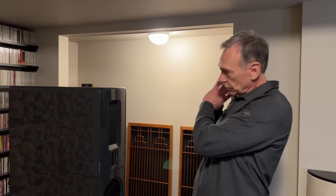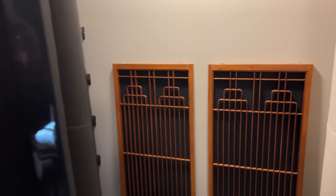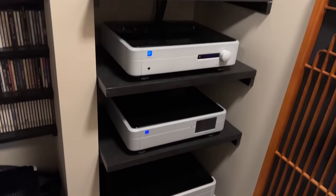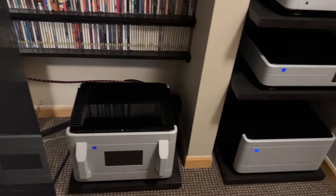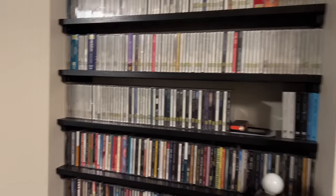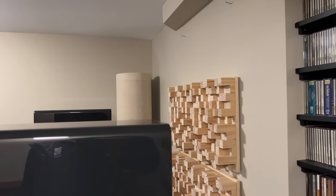You had put out an article, Paul, not too long ago about trying to clean up the stuff between the speakers. And that gave me impetus to say, okay, I've got to do some things. These guys have seen this system with all of the PS Audio gear in the middle. So I took the closet, tore the doors off and so forth, refinished it, and put the electronics in that corner. Oh, it looks great. And it sounds better. This was back when I had the Maggies, prior to this speaker, I made that change, and it sounded a lot better. I love this room. I think this is just as cozy as it could possibly be.